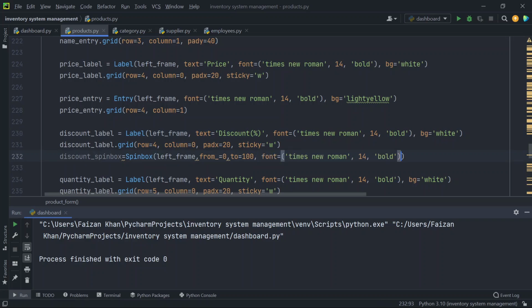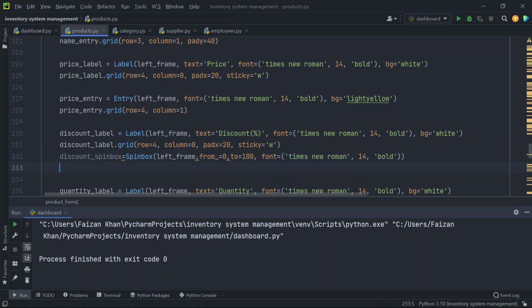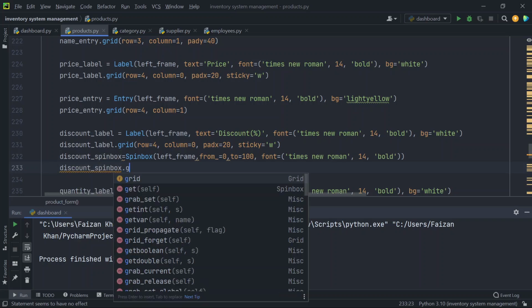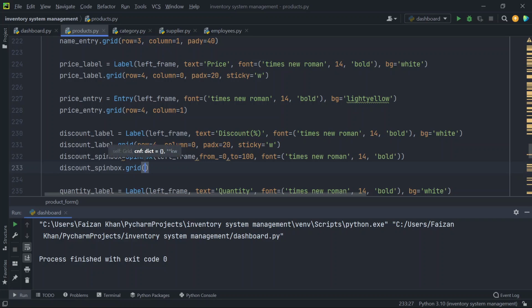And then let me just grid it. So discount spin box dot grid. What will be the row value and the column value? Here you see the price label is at row 4, column 0, then price entry is at row 4, column 1. So this discount label will be at row 5, column 0, and this discount spin box will be at row 5, column 1.